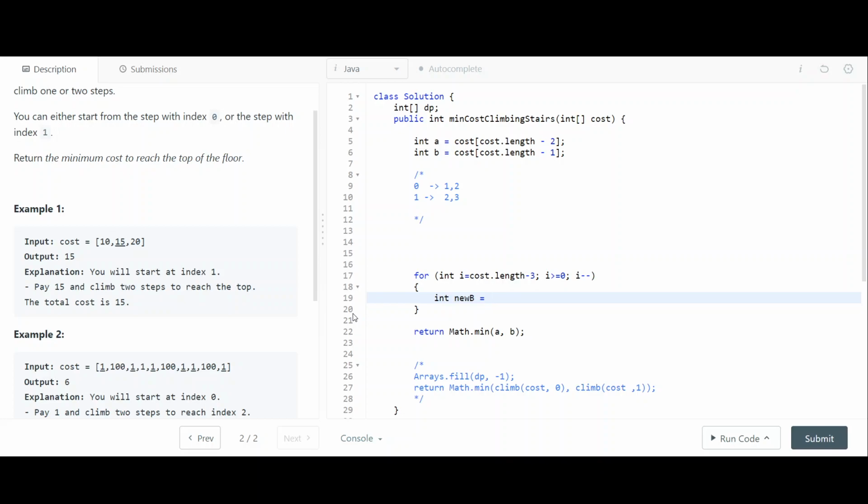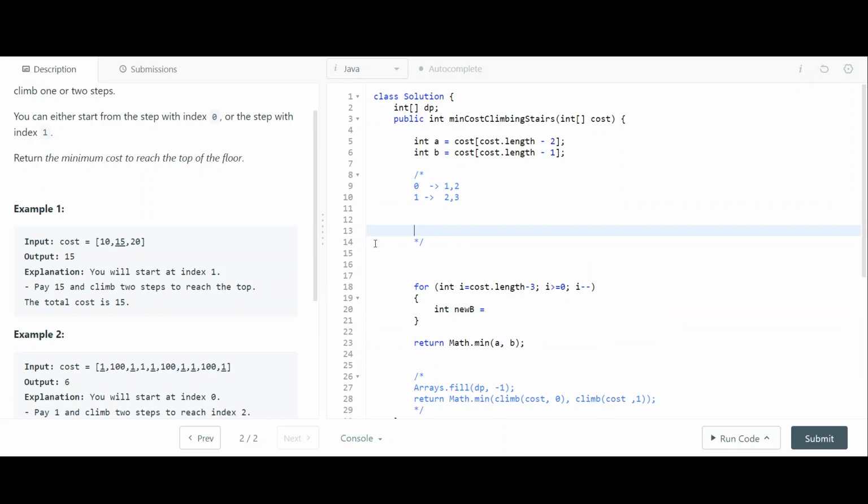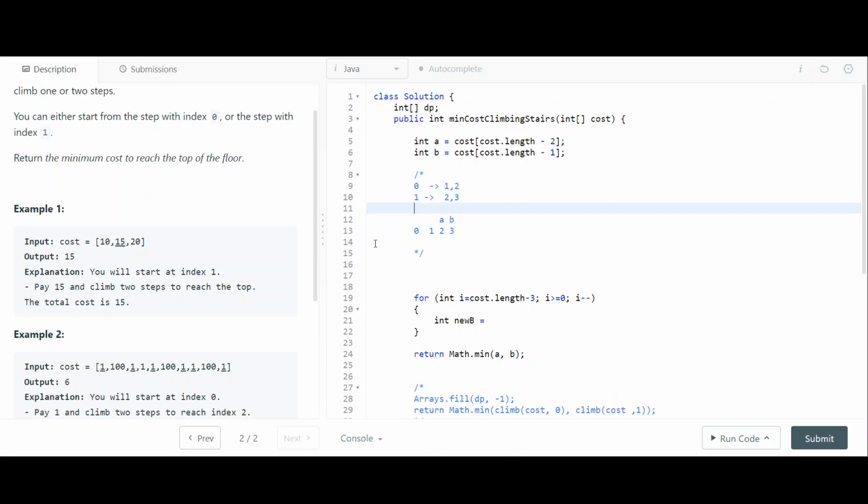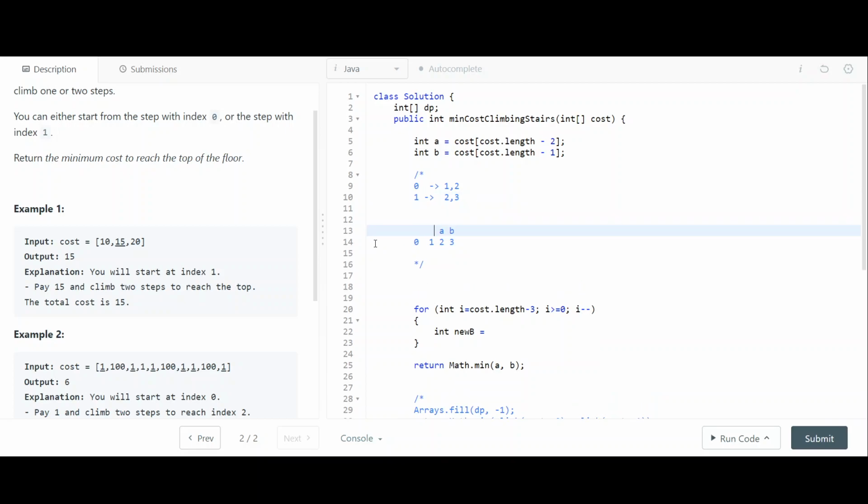For example, if you have 0, 1, 2, 3, right now this is A and this is B. And you want them to shift. You want this to happen.